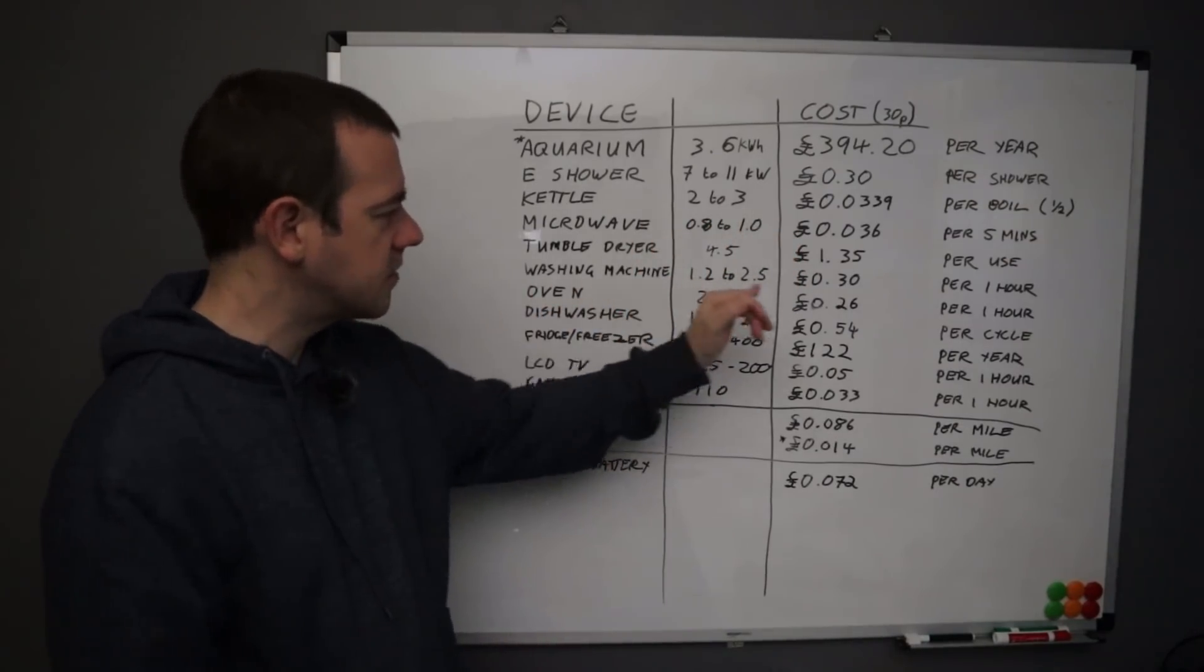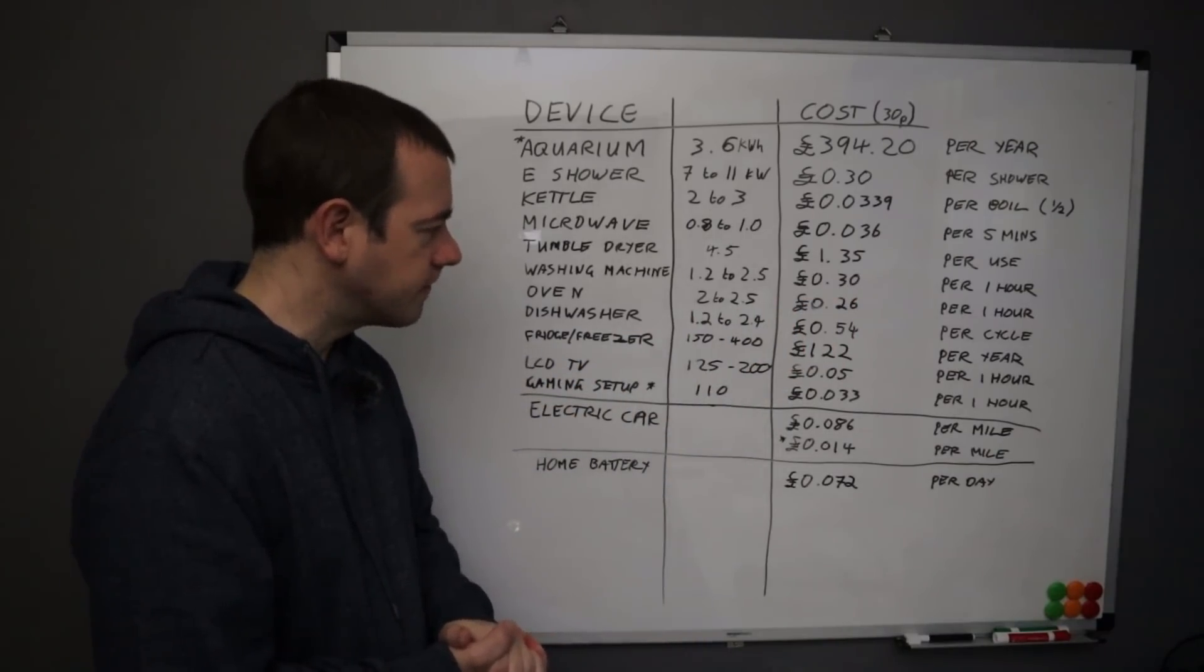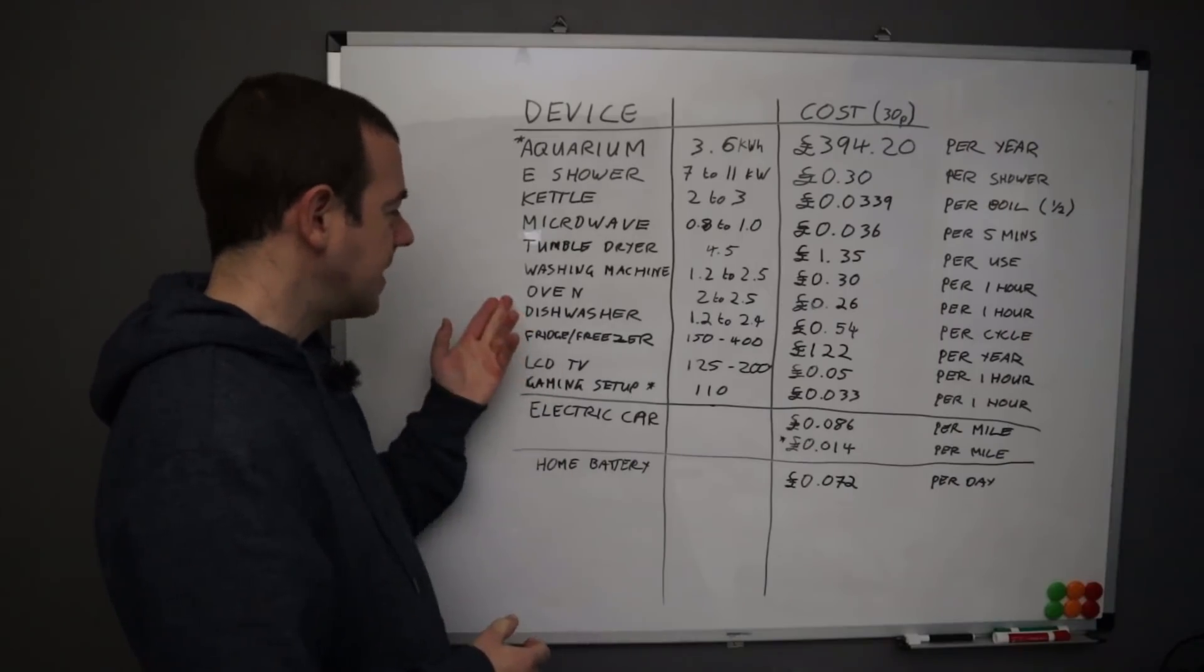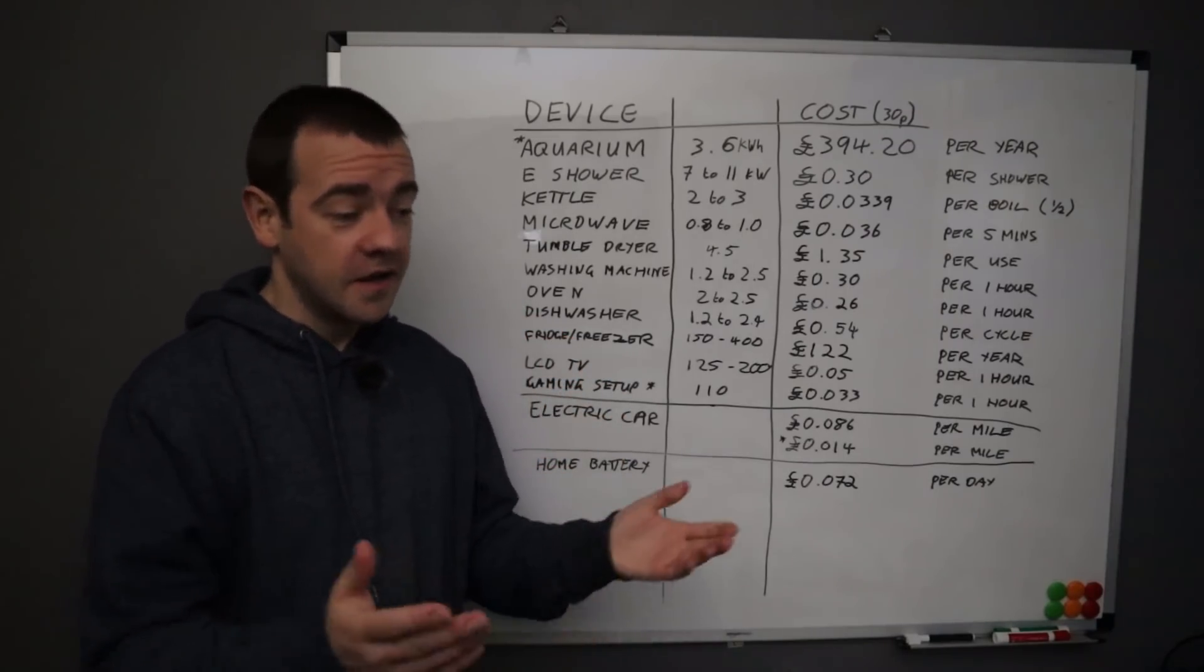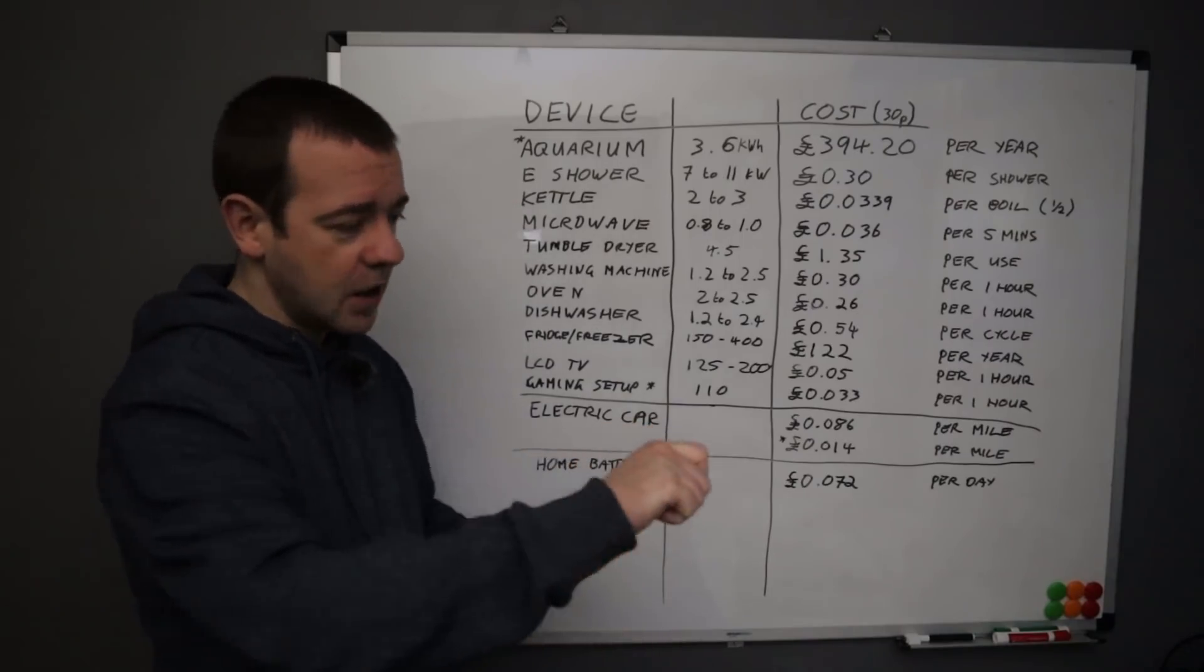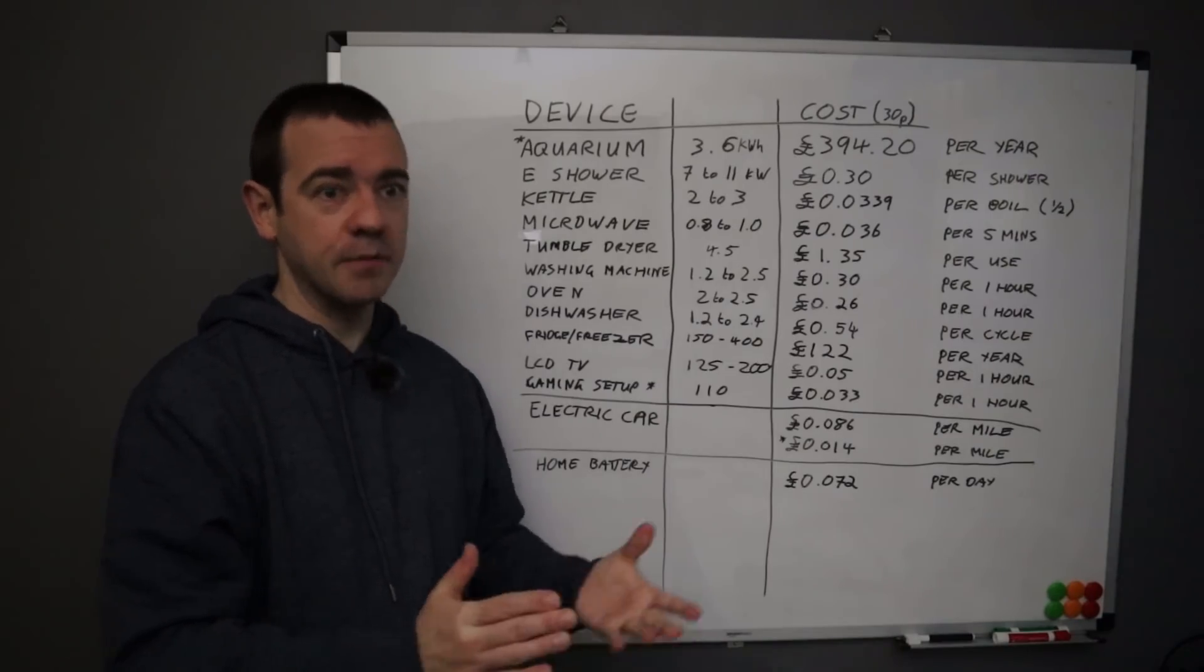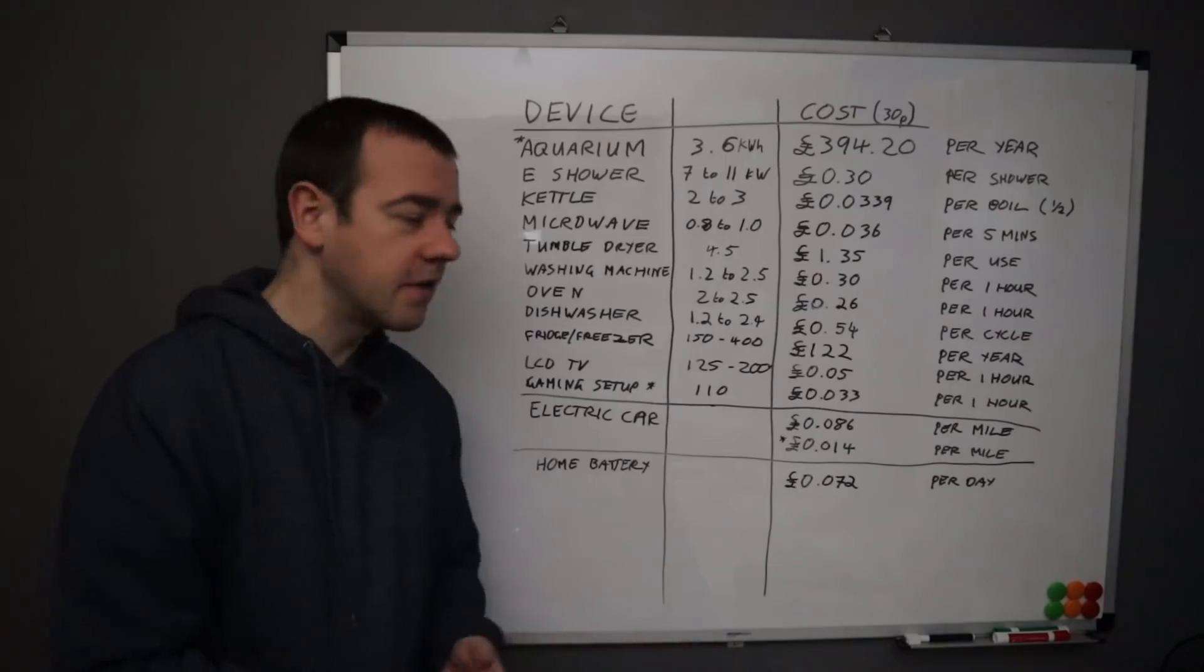Right, oven. Electric oven of course. 26 pence for each hour should I say that it's on for cooking food. Again I think that's a pretty good value, decent return I suppose. You can reduce oven usage by turning the oven off a bit sooner. For example an oven will maintain its temperature for five to ten minutes apparently if you turn it off and leave the door shut. So if you've only got five minutes say left on your jacket potato, turn the oven off. It'll only save you a little bit but every little helps I guess.